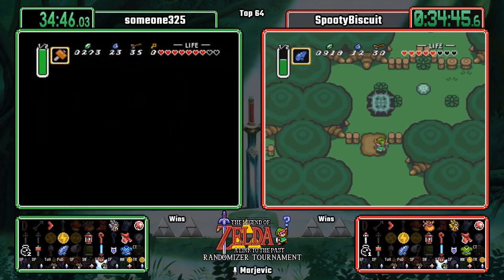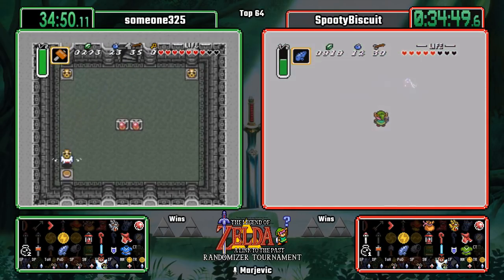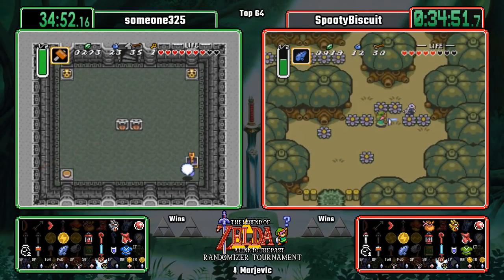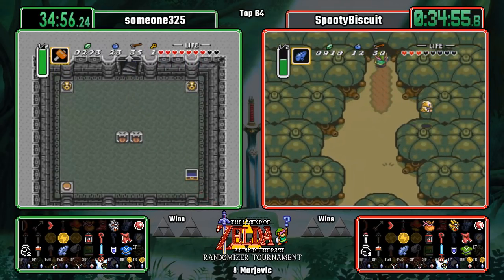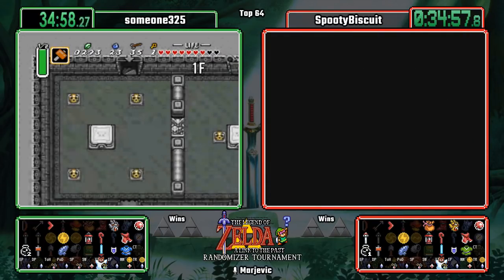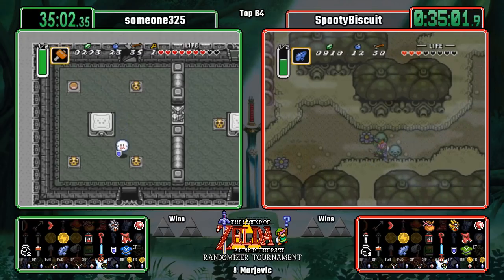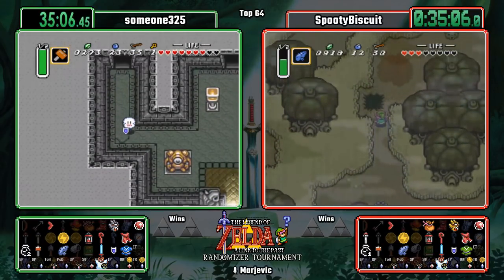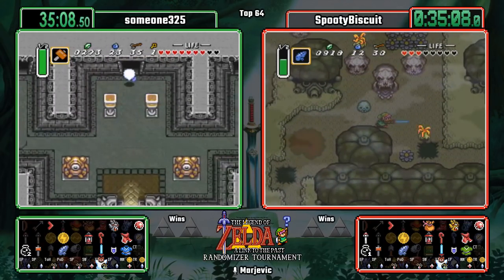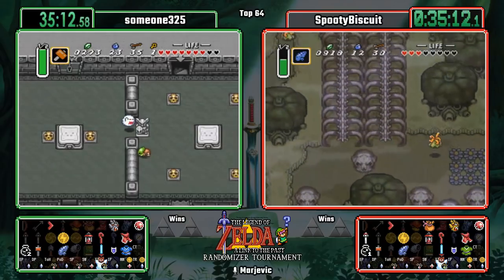Oh dear. So, items just being in very bizarre areas here. Just one-off areas that are not commonly checked. Catfish and Spike Cave both having items required to beat the seed. I feel like it's gonna take a long time before we see what that green pendant is.